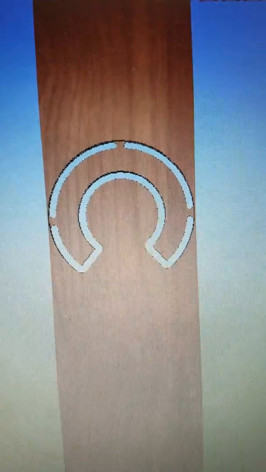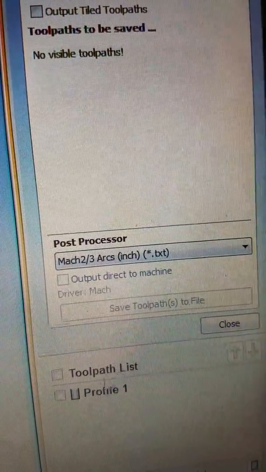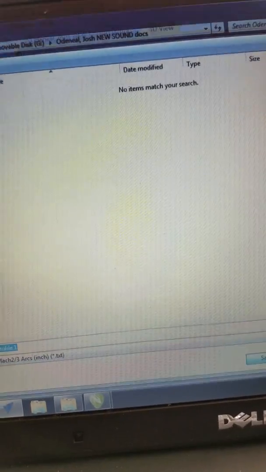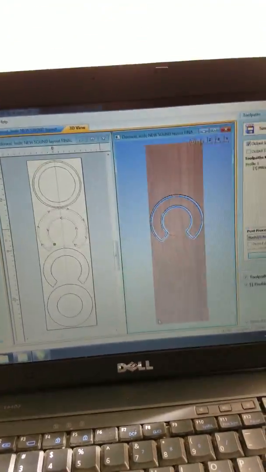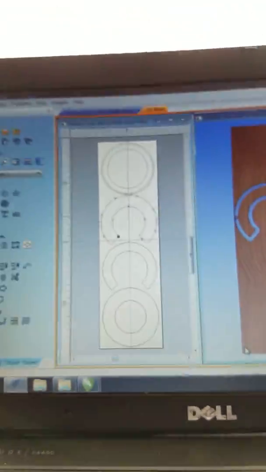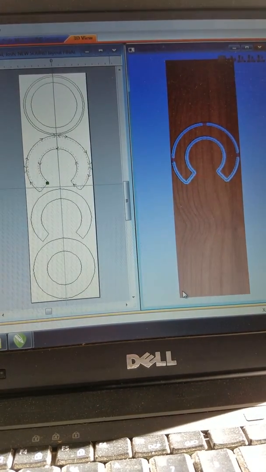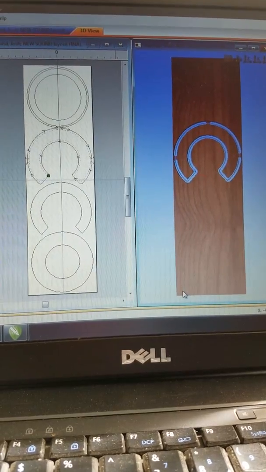Boom. To save it, you just come over here. You have to have a toolpath selected. Save toolpath. Where are you going to save it? What are you going to call it? And you can save it. Uh-oh, I saved it and I don't even know where. No problem. So then you basically take that TXT Word file, which is your VCarve Pro PostScript.